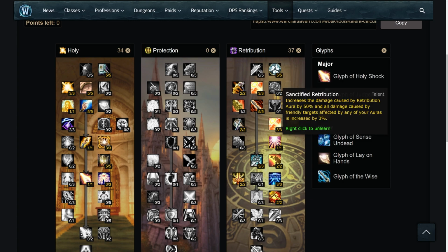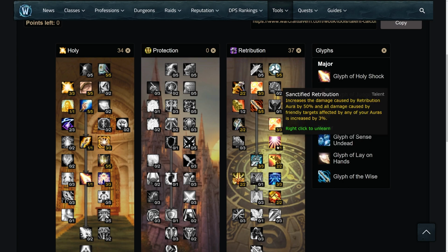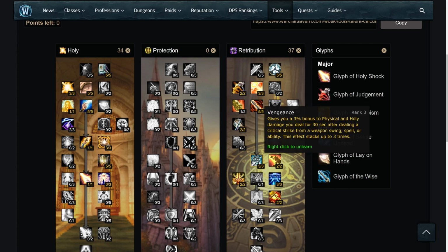Sanctified Retribution here for boosting the damage of Retribution Aura by 50% and a flat 3% across the board damage buff to anybody affected by your auras, which, you know, you are affected by your aura, so it includes you. And then that becomes a really powerful talent for fighting melee classes. Retribution just starts tearing them apart.